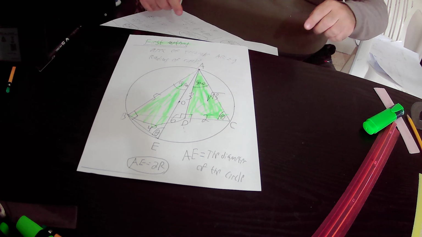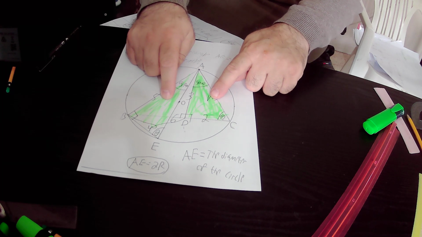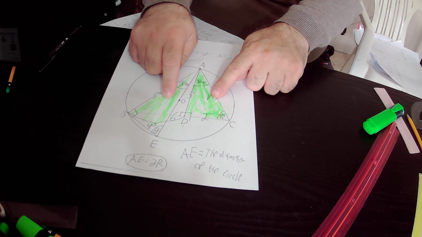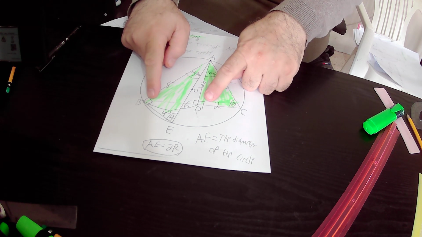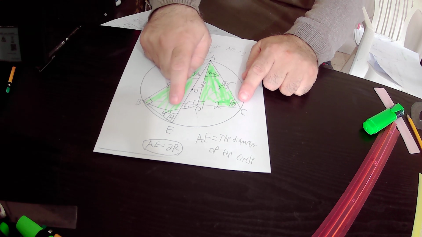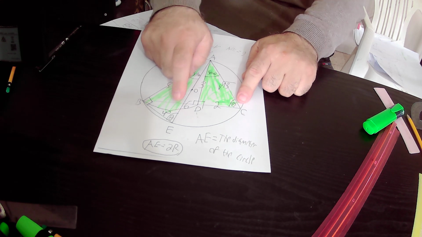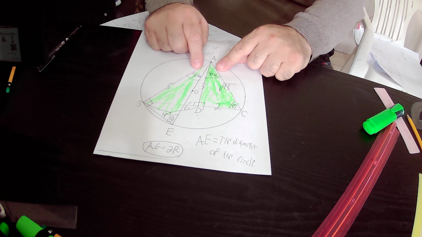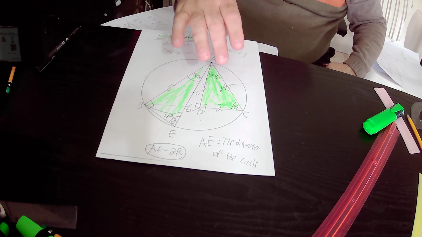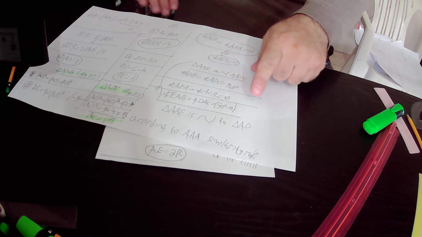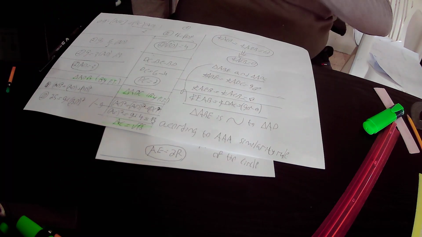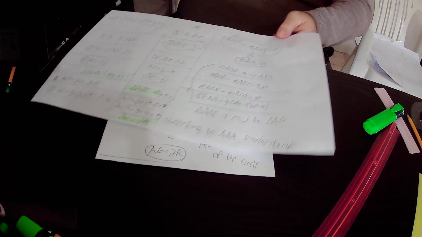Then we proved that those two right green triangles are similar to each other. Why are they similar to each other? Because first of all, those two angles are both equal to 90 degrees, therefore they are equal to each other. Those two angles are both equal to theta, therefore they are equal to each other. Those two angles are both equal to 90 degrees minus theta, therefore they are equal to each other. So all the angles of triangle ABE are equal to all the angles of triangle ADC. Therefore we prove that triangle ABE is similar to triangle ADC according to the angle similarity rule.